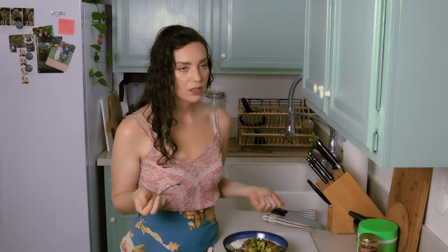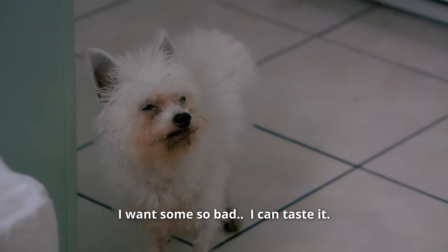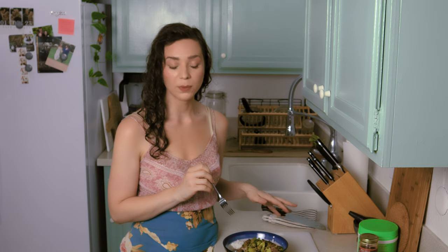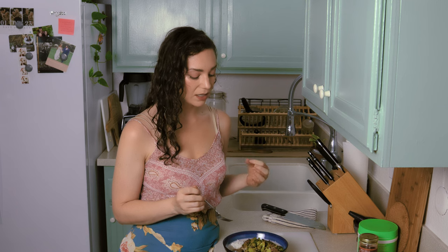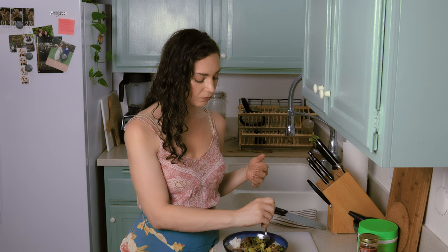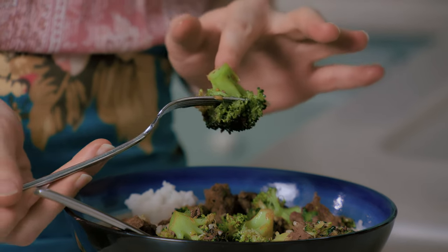Mmm, so good. I honestly don't even remember the last time I had real beef and broccoli in a restaurant, but this tastes really good to me. It's got that Asian-y stir fry vibe, it's got a little heat from the chili oil, it's got a lot of savoriness from the ground beef and the soy sauce — some of that umami — and then it's got nice flavor from the ginger. What I love about this method too is that the broccoli gets a little bit seared on one side and then still gets steamed and cooked on the other side. So we have some charred parts, but it's still bright green with a lot of firmness and texture. That's the thing people mess up all the time when they cook vegetables — they overcook them and make them mushy.